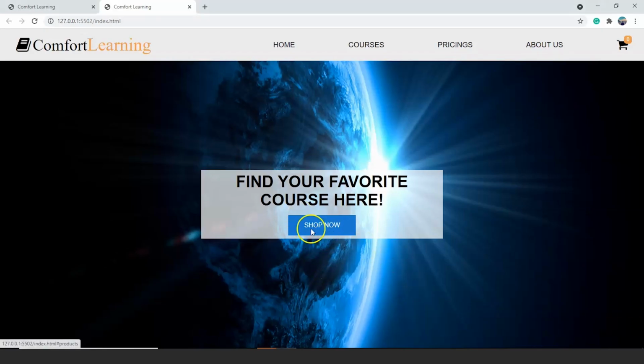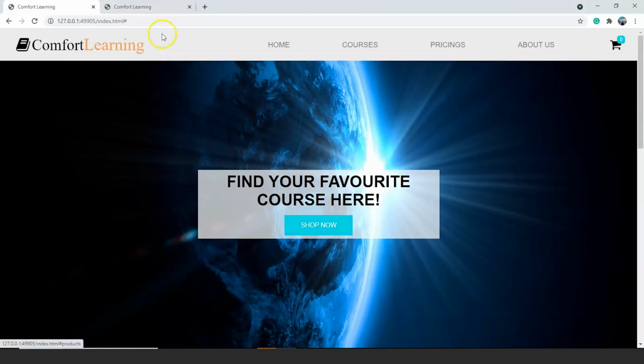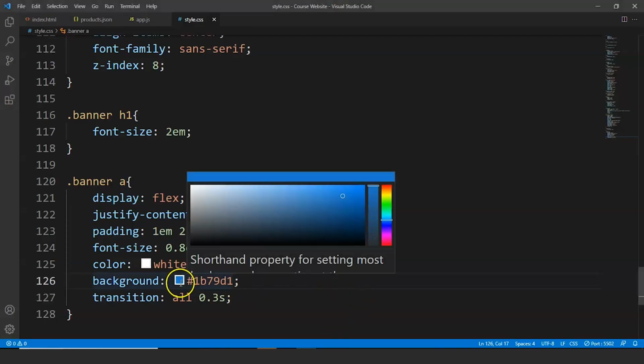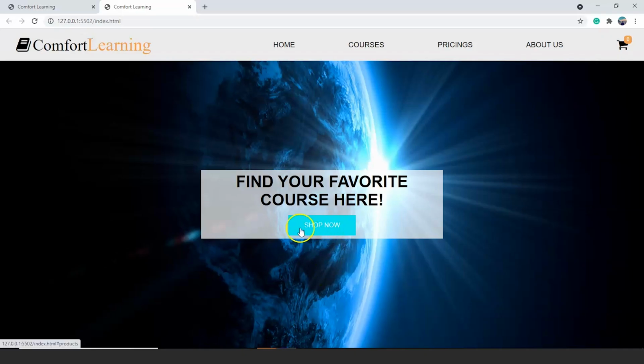So here you can see the color seems a little bit different now. I don't know the actual value of this color. That's why I'm not sure about it. So what we'll do is we'll make it a little more bright. Save it now. And you can see it looks same now. So this was the color.